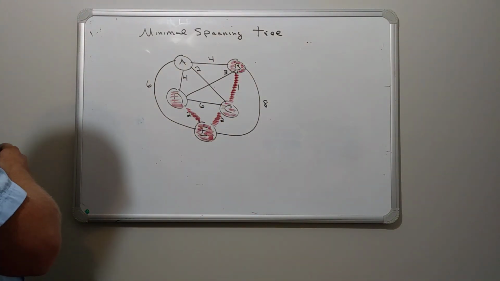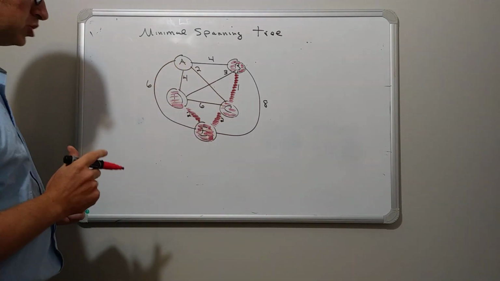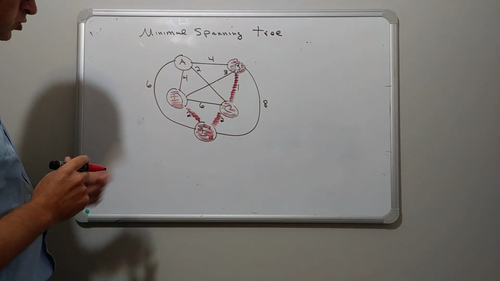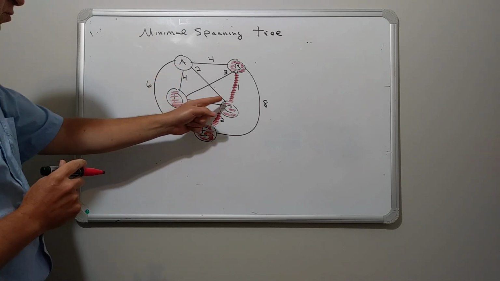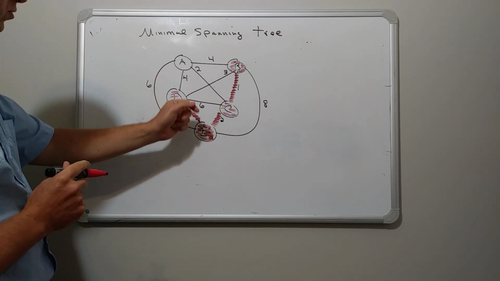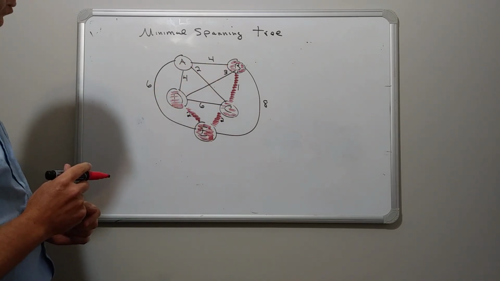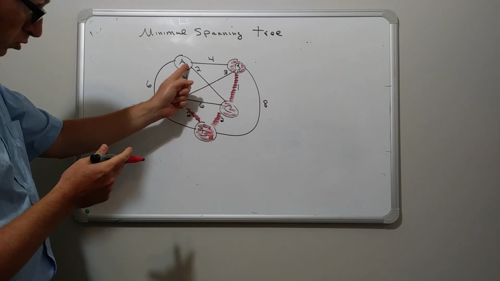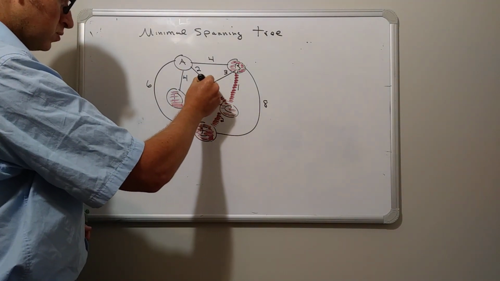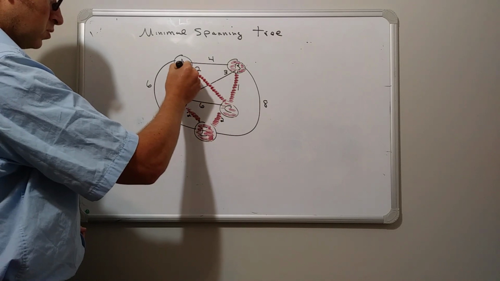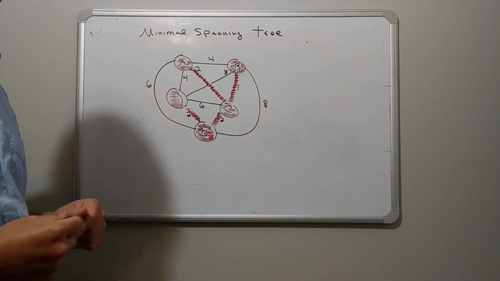Okay, so we're left with going from shaded to unshaded. So we can go from here to here, which would be 4. From C to A would be 2. From B to A would be 4. 2 is clearly the smallest, so we would use this connection. Okay, so everything is shaded in.